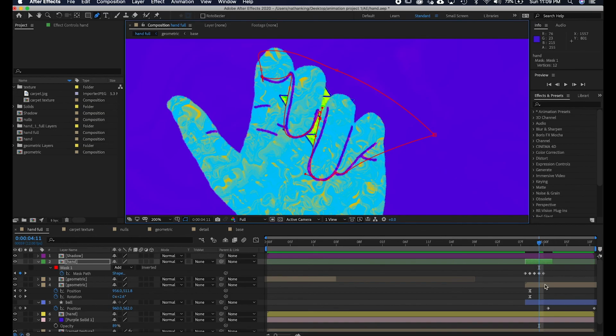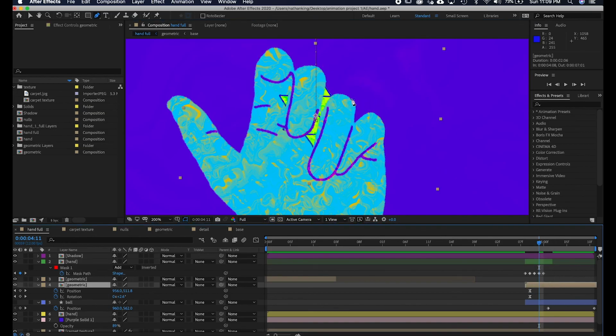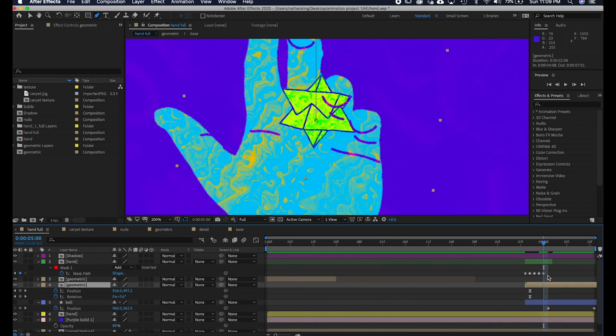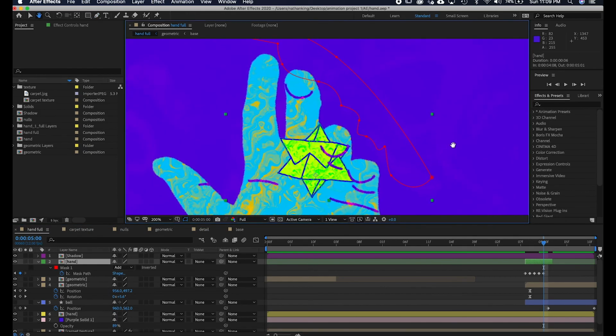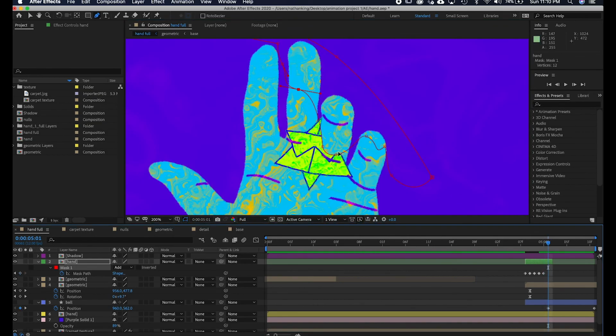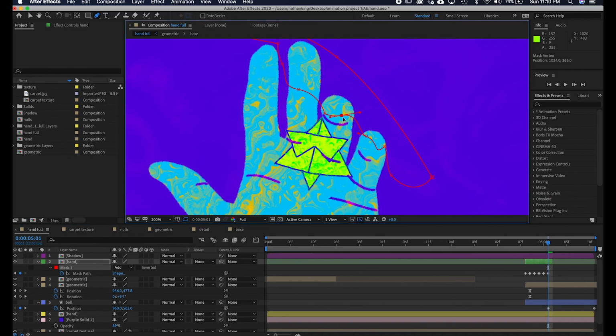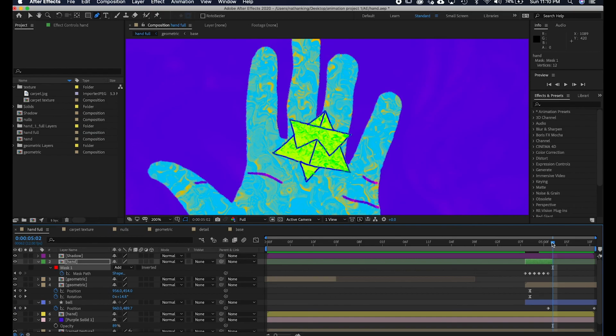I'll probably come back and add a mask to the geometric shape just so we can cut that part off. Mask here. Alright, and that gets rid of that.